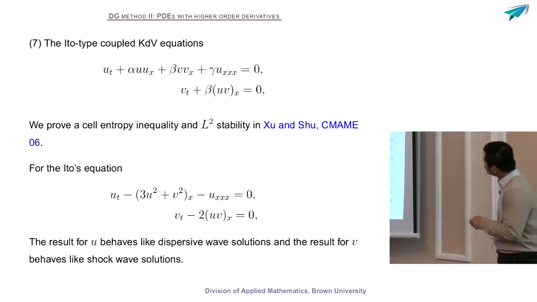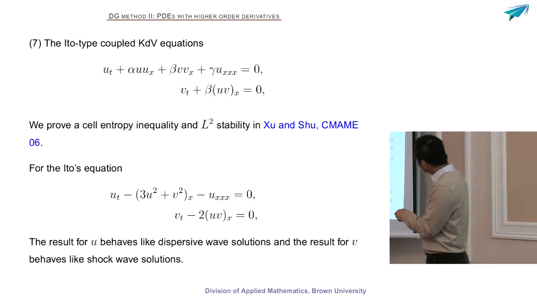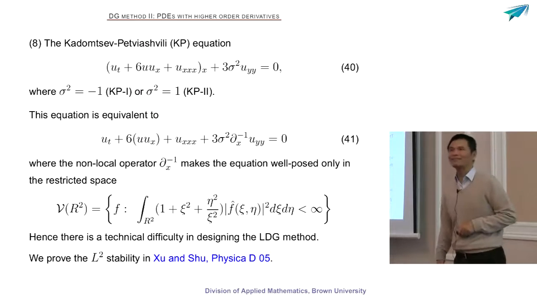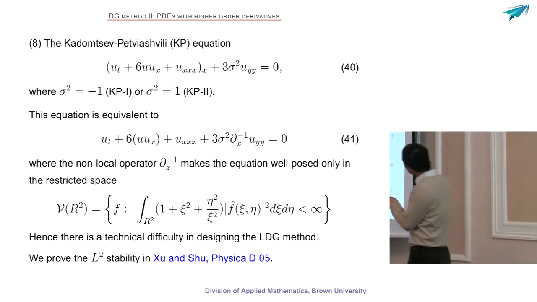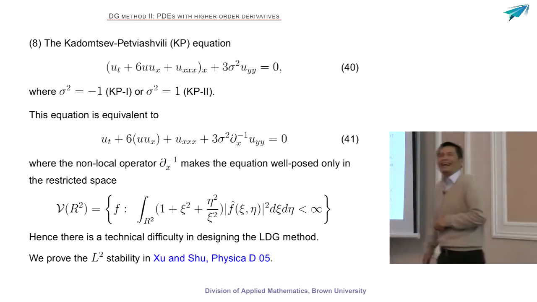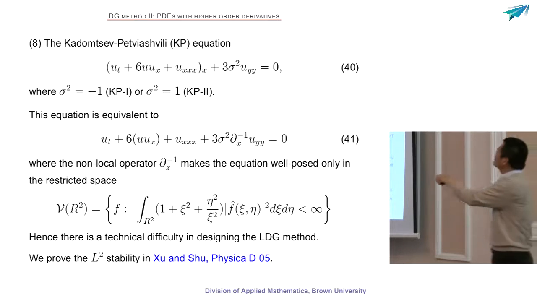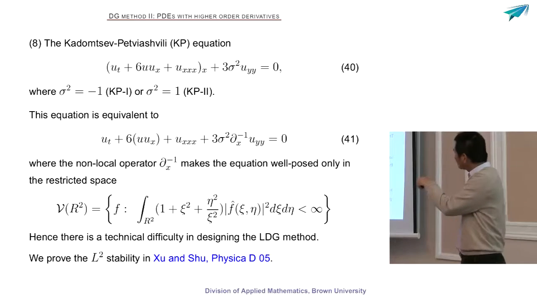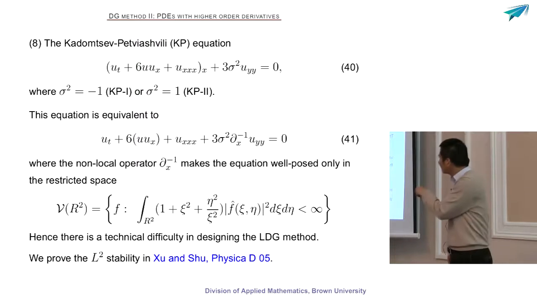Okay, Ito type coupled KdV equations. So this is a coupled third order system. Ito's equation here, and you can get also KP equations. These should be Russian names, right? Yeah. So KP equations, in plasma physics. Kadomtsev-Petviashvili, so I call them KP equations, right? I cannot pronounce the names correctly. Anyway, they also have KP1 and KP2, meaning the sigma square. Even though it's written as a sigma square, it could be a negative number. So if it is -1, it is one type. If it is +1, it is another type.